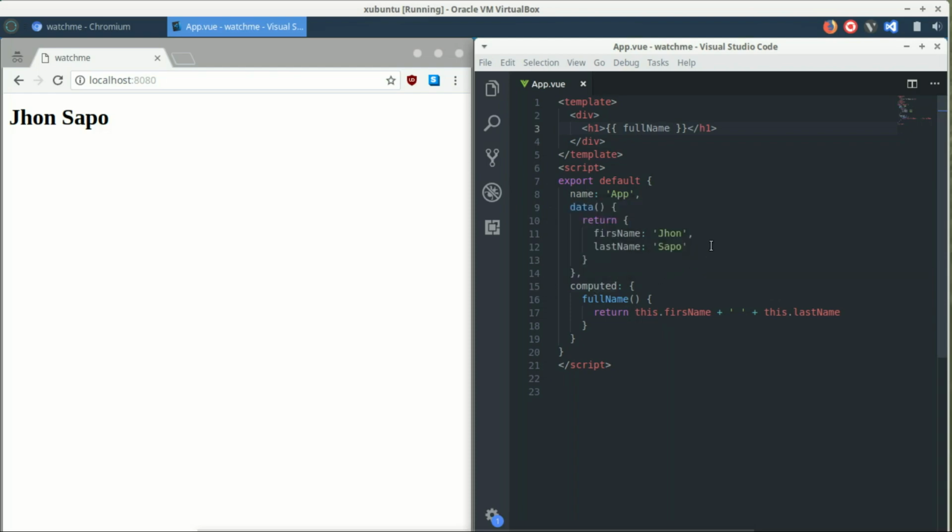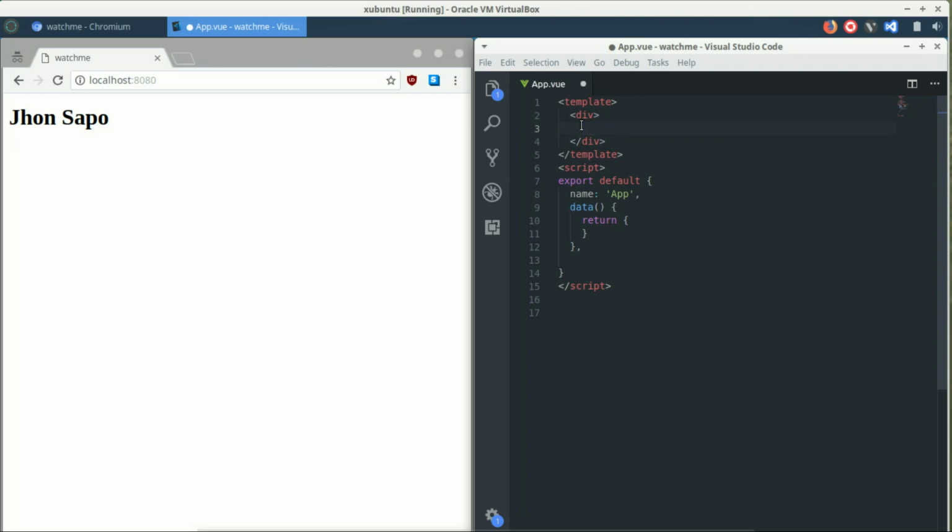So let's see quickly how we can use the Vue.js watchers. Let's delete this one, we don't need it for the moment, and we don't need all these properties. And here we can start with the example. The example is going to be very simple, and we're going to validate a password. Well, probably it's not a good idea to validate your password like this in the real world, but that's just a simple example to show you how the watches work.